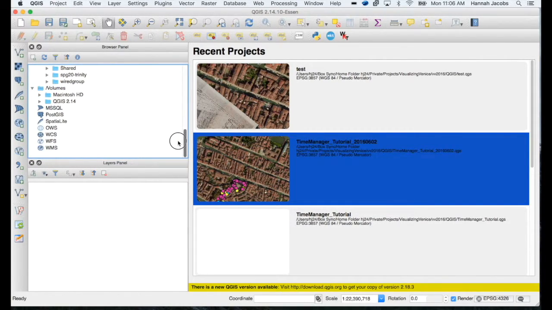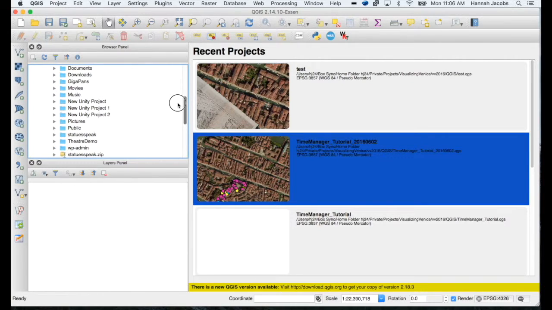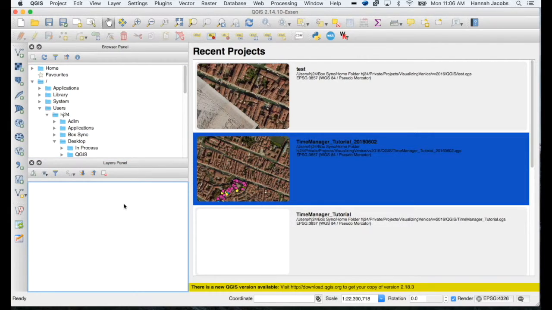This can be helpful for quickly accessing GIS or image files later. Below that, you'll find a Layers panel. In QGIS, you may have a base map layer, and then you may have multiple image layers, one on top of the other, in addition to points, lines, or polygons. These can be stored in different layers.